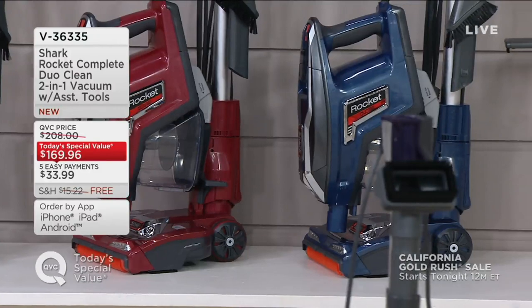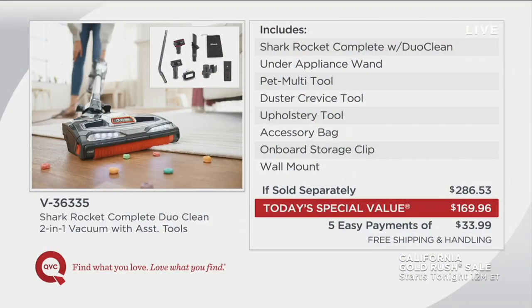So if you're going to retail to buy this same pack, right down to the wall mount and the onboard storage clip, you're going to pay a whopping $286.53. Already at our today's special value price, we are $116.57 less. Oh, but wait, there's free shipping and handling. Oh, yeah. So let's throw that into what you're saving, right? So now you're looking at over $131 less delivered to your doorstep. Incredible. And is there easy pay? You bet there is. Not three, not four. There's a whopping five easy payments on this.